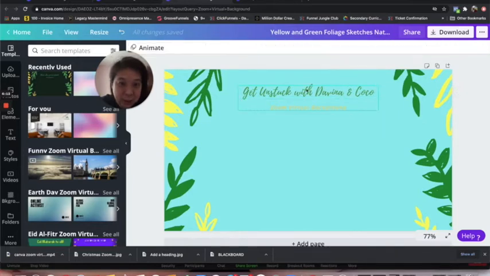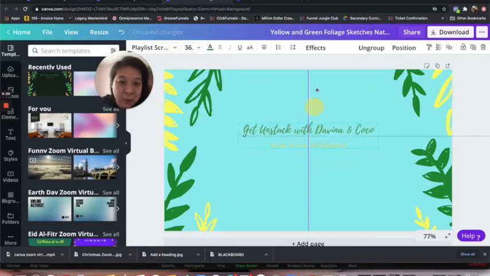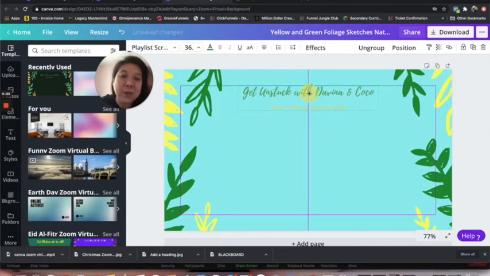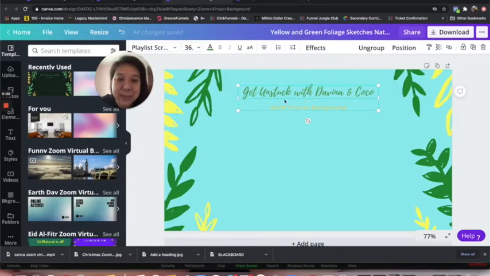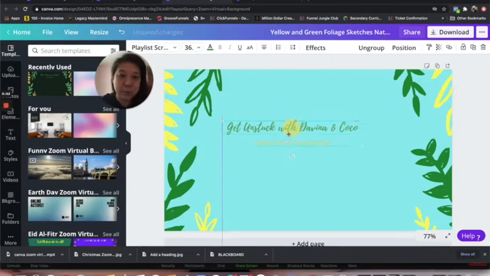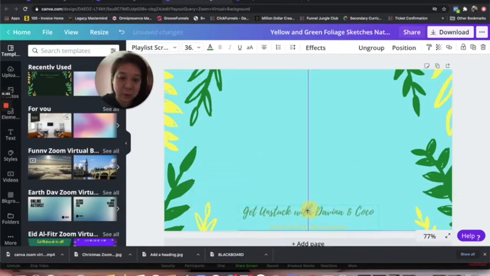When I press on this, you will see that the top part is in a solid box and the bottom part is in dotted lines, right? This means that these two things have been grouped together. The reason for this is that when you want to move it, it's very easy to move them together. That's particularly useful when you have done some spacing work and you don't want the spacing to change, but you want the whole box to move somewhere. For example, if I want it all to move down here, I can.